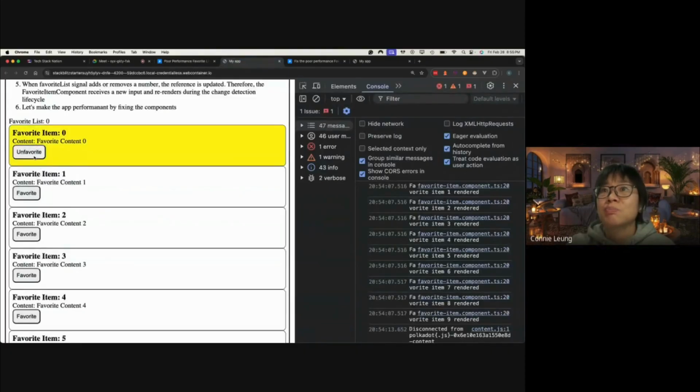When I click this button, I expect one console log to be seen, but each click results in 10 more lines. So all the favorite items are rendered. Yep, this is bad for a long list. If the list has 1,000 items, that's 1,000 console logs.